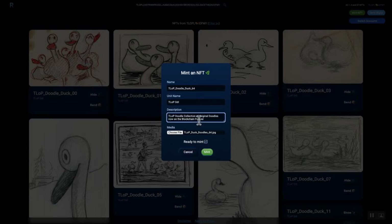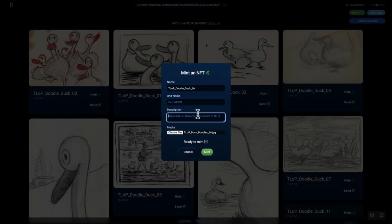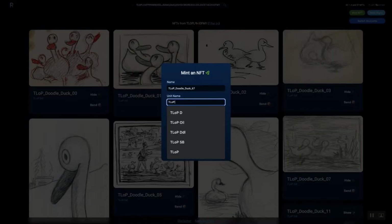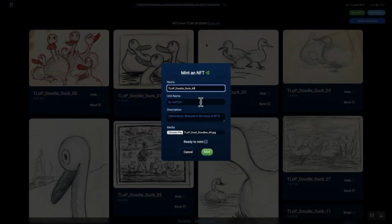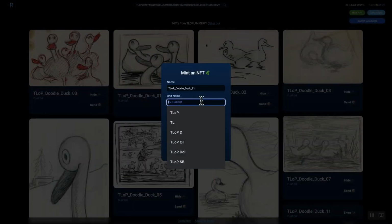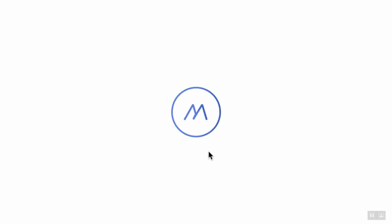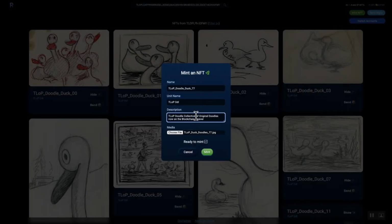Again, if you have an art collection, you have some heirlooms or trinkets or something that's important to you and you want to be able to put it on the blockchain forever, well, it's a pretty simple process. As you can see, you obviously need to scan in the images, or if they're trinkets, photograph what they are and then put them into images, and then you upload them to the blockchain for the minting process, which they will remain on the blockchain as one of ones, which means originals, until the end of time. So pretty awesome to preserve things, so you don't have to worry about things getting burned in a fire or lost or stolen or ruined if you have a flood or a leak or unexpected natural disaster.